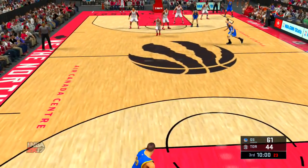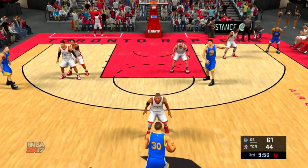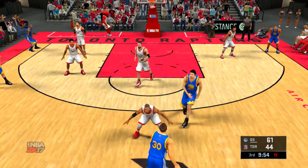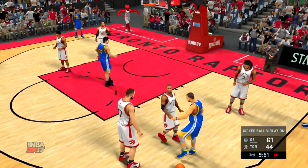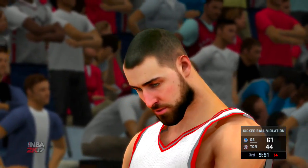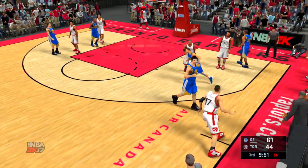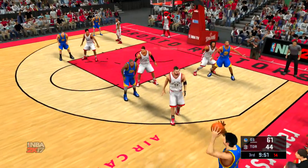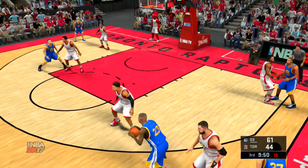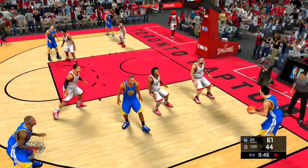Welcome back, everyone, to the start of the second half. Big margin on our hands, but we'll see if that gap narrows down in the third and fourth quarters. What a game we're seeing from Kevin Durant — it's as if he can get to the rim any time he wants. In that first half, he wanted to quite a bit, and that's where his points were coming from. The defense has to do a much better job of challenging him at the rim. Green against Zellinger.